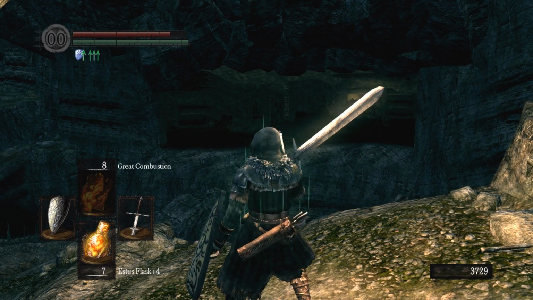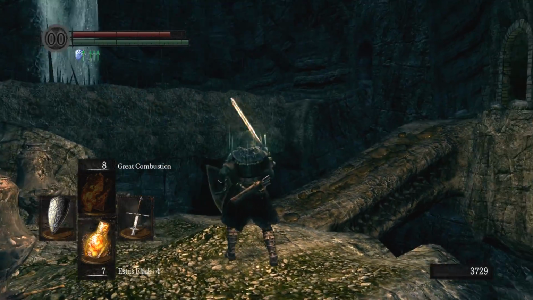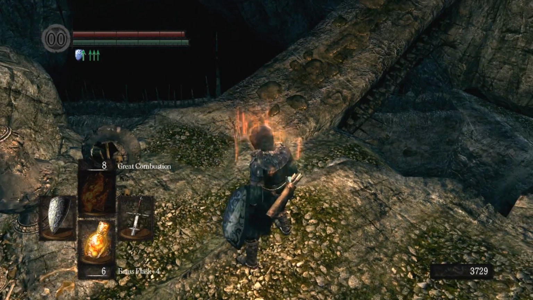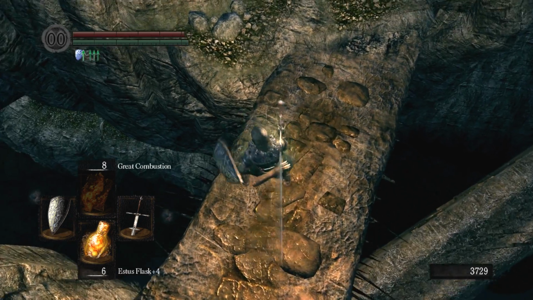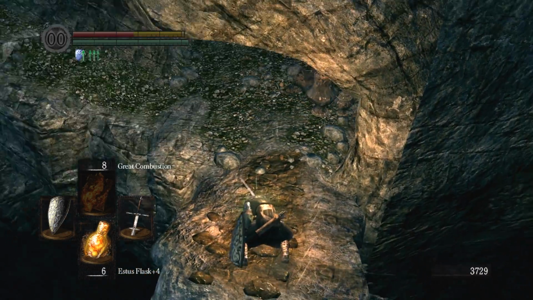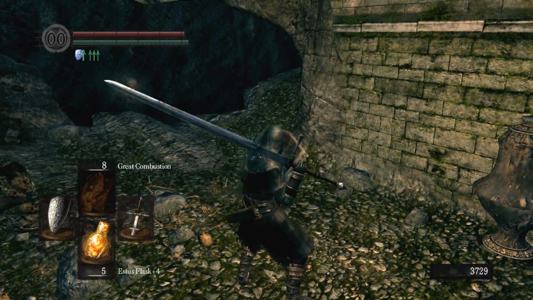Not sure if I actually want to go all the way through the catacombs. There's a fairly convenient shortcut. Can go through further, but I don't think there's any items I really want. So I'm just going to heal up. And then I want to be landing right down on that ledge there. Let's see if I still... Okay.